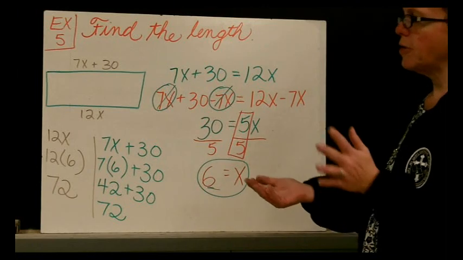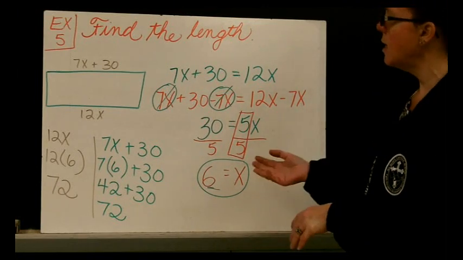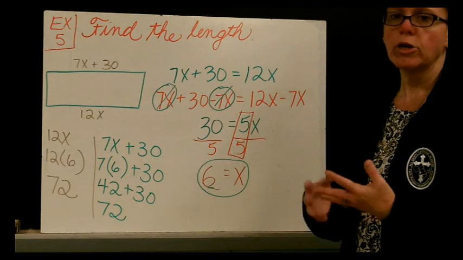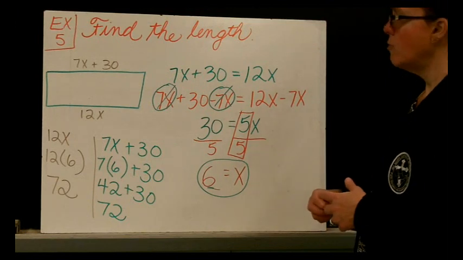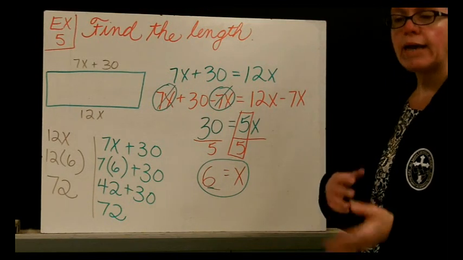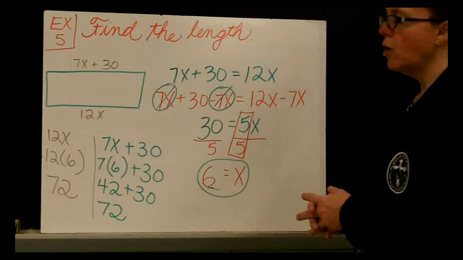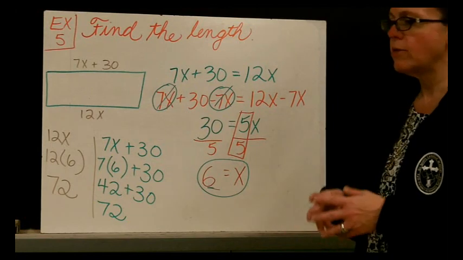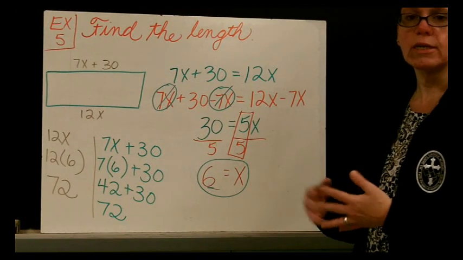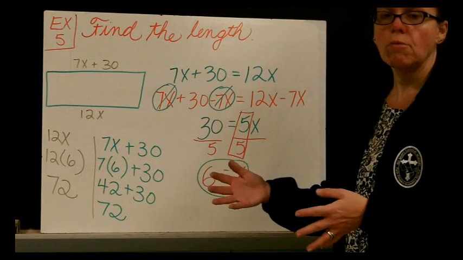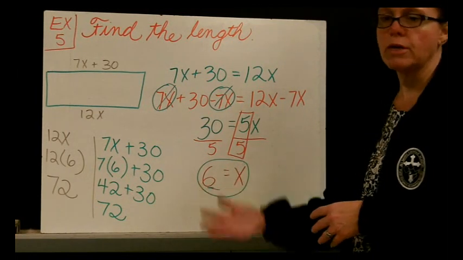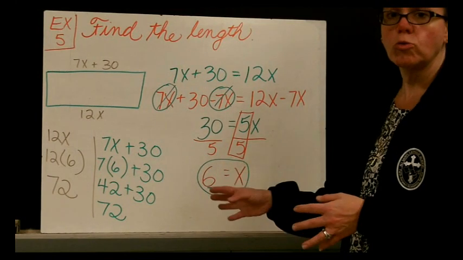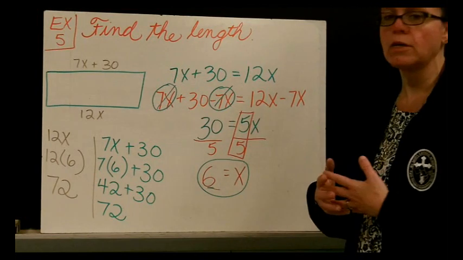So again, just to reiterate what I said at the beginning of this lesson, these equations are challenging. They look daunting, and they will probably make you a little nervous. But now, hopefully, now that you have worked at these problems and copied and listened and followed along, you will have at least a little bit of an understanding of how to solve these multi-step equations that have variables and constants on both sides. And with a little bit more work and practice, you will be able to look at these problems and not feel intimidated at all.